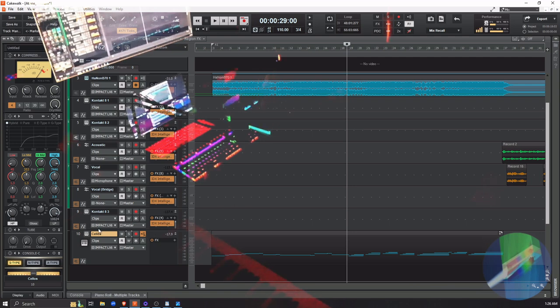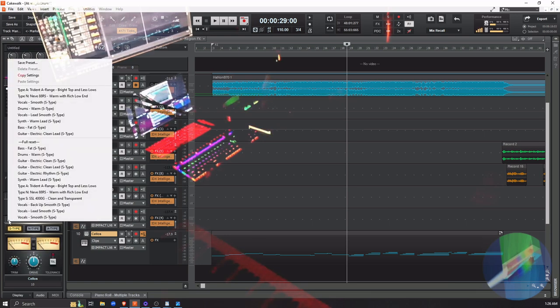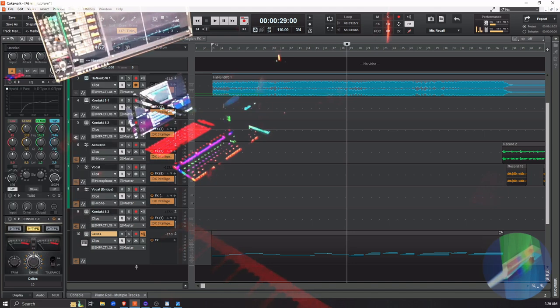So, tube. Well, I'm going to go to console, and I'm not going to explain what this is right now, but you can look up console emulation. Warm with rich low end. Neve, I just like this one.